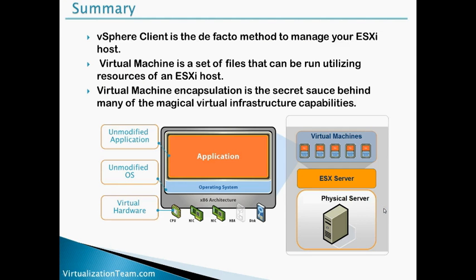Okay, so on the summary, what you should have learned by the end of this lesson. You should know by now that the vSphere client is the de facto method to manage your ESXi host. All the management tasks that you need to do, like creating VMs, deleting VMs, and so on, are done through the vSphere client. You don't really have to go to the console of the ESXi host screen itself unless for support purposes and troubleshooting. I would say 99.9% of all the tasks I do are usually done through the vSphere client.